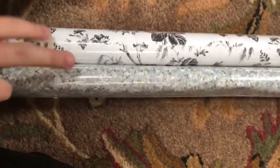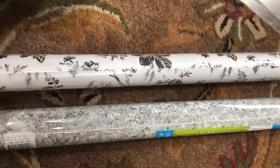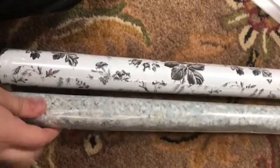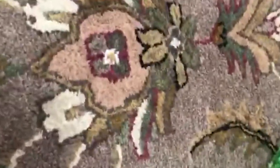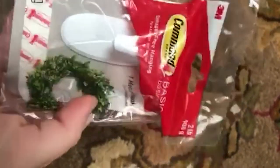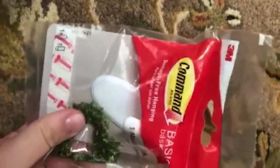I also got these shelf liners for the cage as well. I got this rose pattern, and then this marbly kind of pattern. I don't even know, but I got those. Let me sit down, I can show you. I got some command hooks. This is a medium command hook. I got two medium command hooks. And we're gonna take it and put it on the door like that so we can have something to open it.